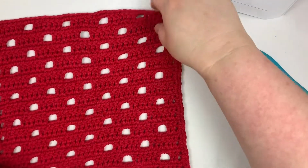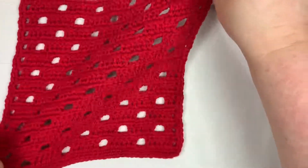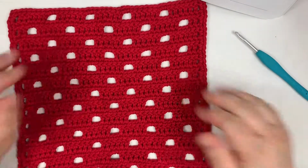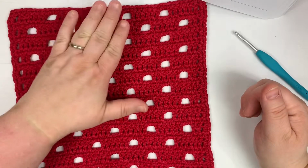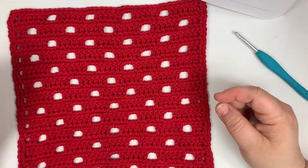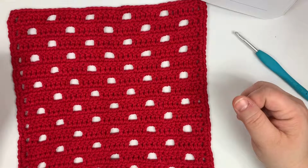And this one, for whatever reason, really likes to go kind of cockeyed, so you're going to have to straighten it out. But I hope that you enjoy working on this pattern. If you have any questions, always reach out to me. I'll be glad to help walk you through.